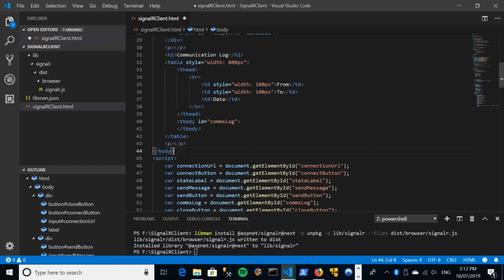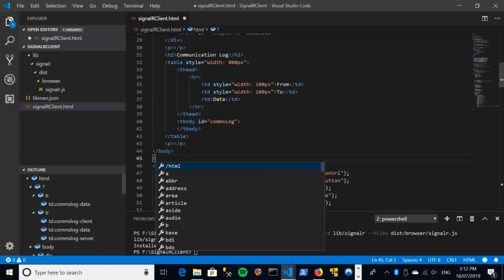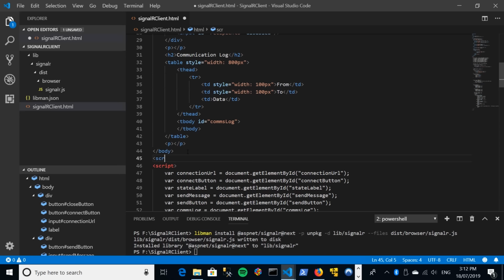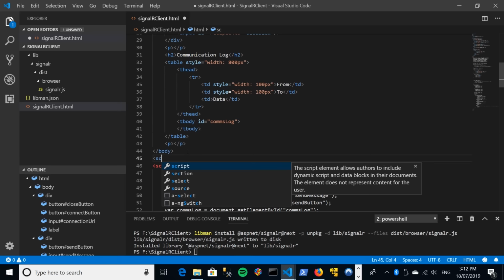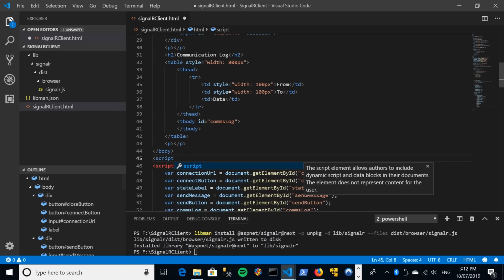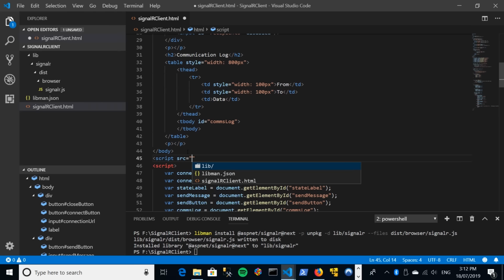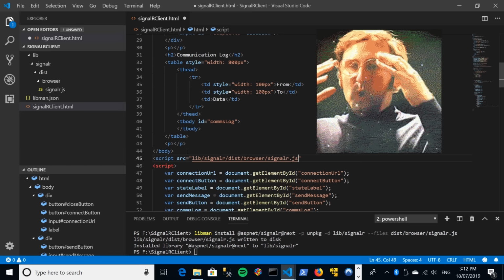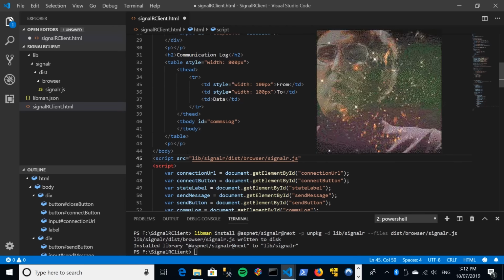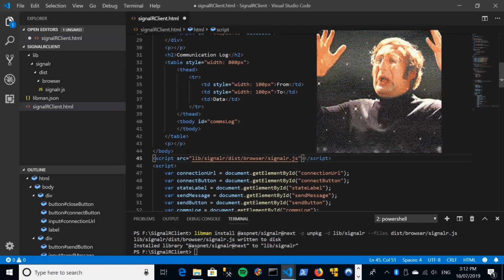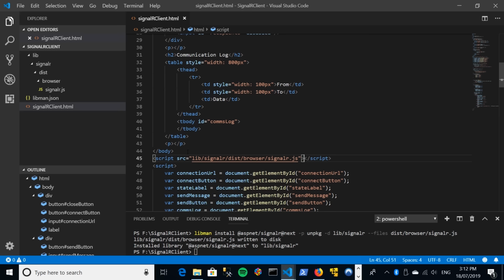So to include it, we simply include another script tag, and it's quite nice. It will correct you if you're a terrible typer like I am. And what I really love about Visual Studio Code is it will actually provide you with this kind of almost like IntelliSense drop-down folder structure. How beautiful is that? Isn't that wonderful? Beautiful, and it completes it for you. My goodness, that's rather magnificent.